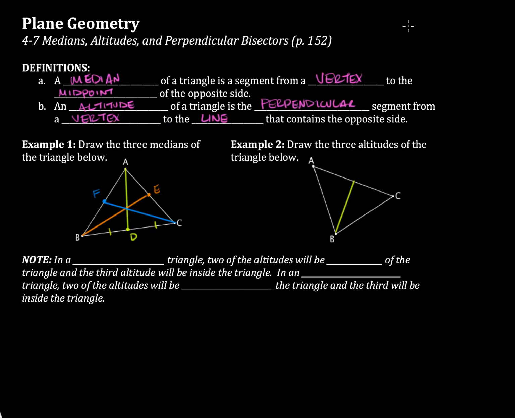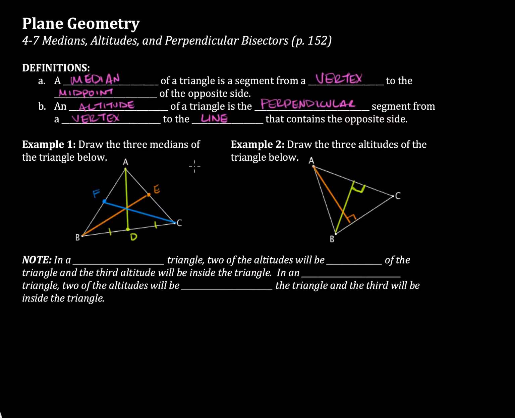Now I'm going to indicate that it's perpendicular at that point with my little 90-degree angle box, just in case I got it slightly wrong. We're indicating that that's where we're trying to go. We're trying to make it perpendicular to AC. Now I'm going to do it again, going from A over here to BC. Again, I'm not going to the middle. I'm going to a place where it's going to make a 90-degree angle, which appears to be right about there. I didn't quite make it to the actual opposite side, so let me try that again. Looks like we're going right about there. Now let me mark that as a 90-degree angle.